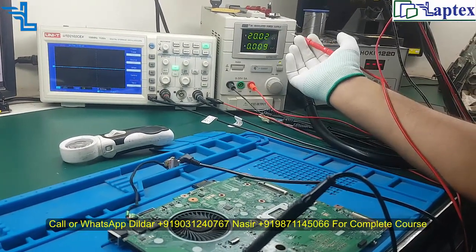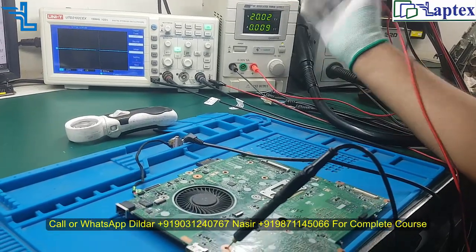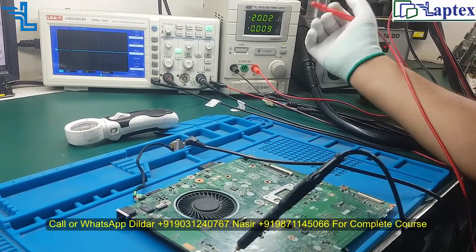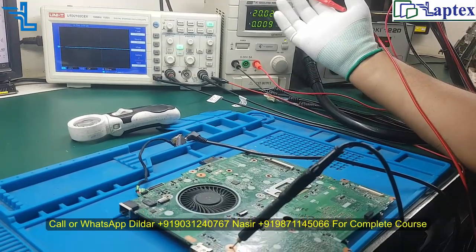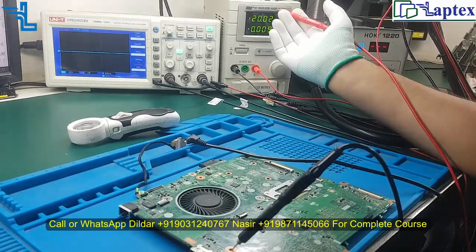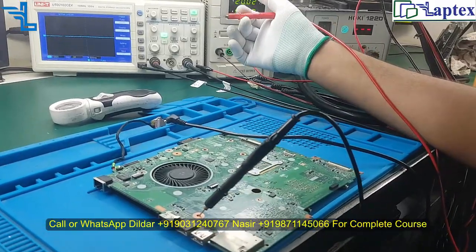If it supports the suspend logic, then you will always see that the ampere goes down to 0.010, 0.015. Maximum I have seen is 0.15. That is the maximum load. If it is taking much more, then we can expect there is a short somewhere in the motherboard. So this is also one experience which we have discussed in our theoretical class.